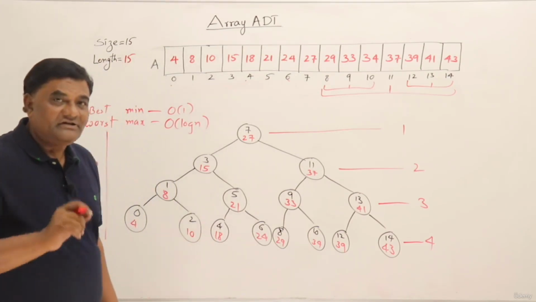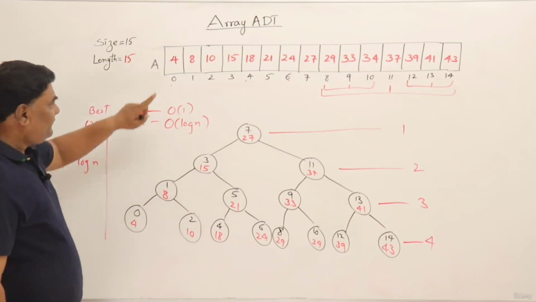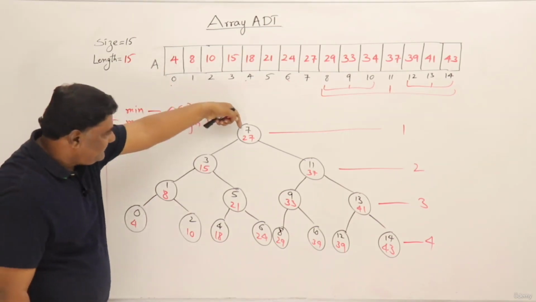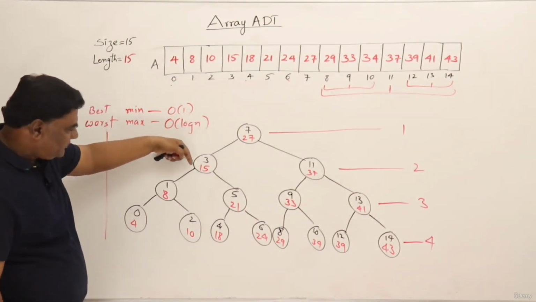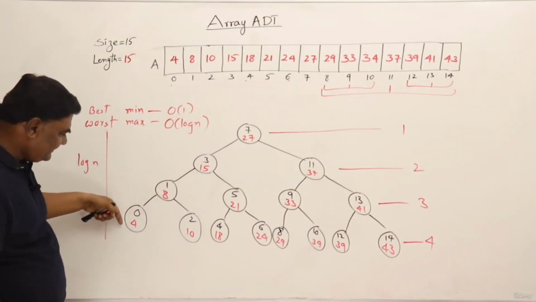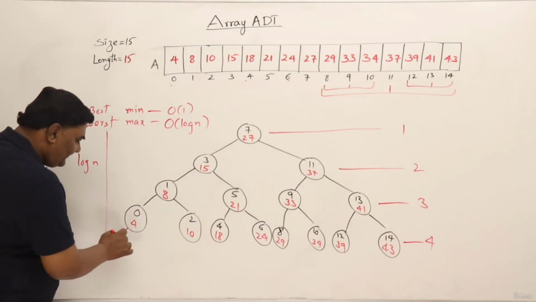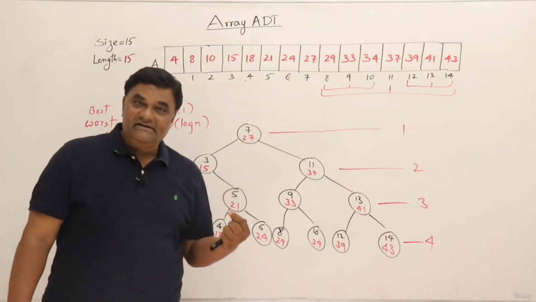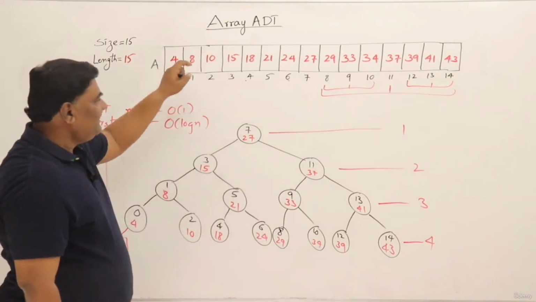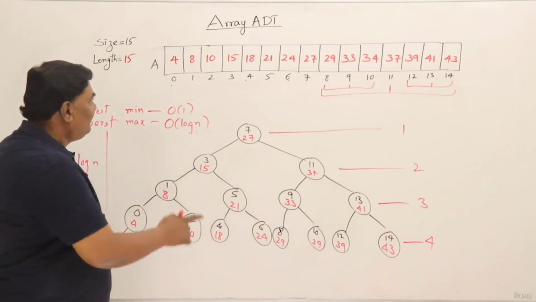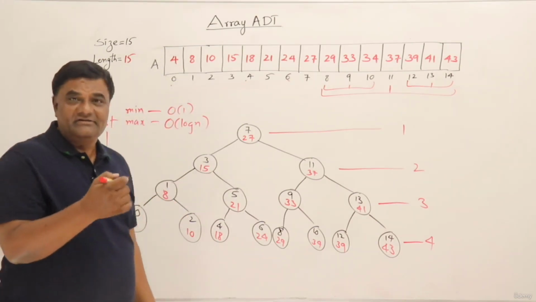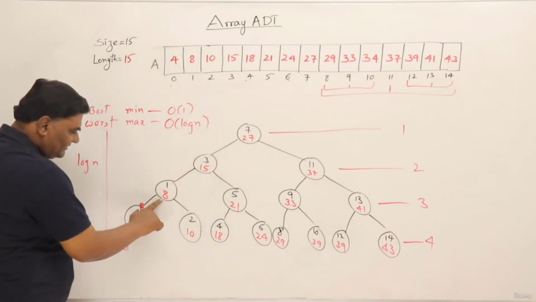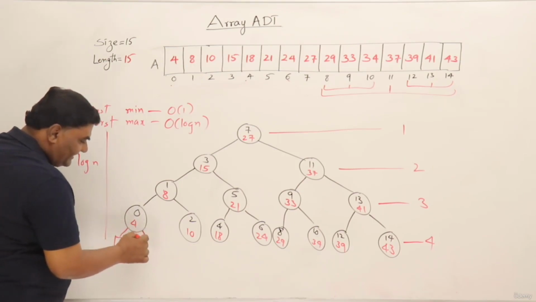What about unsuccessful search? Let us see. If I am searching for any element that is smaller than 4, then what happens? I'll check here. 4 is smaller than this, 4 is smaller than this, 4 is smaller than this, 4 is smaller than this also. So it will end up on the left hand side. If I am searching for any element which is present in between 4 and 8, then what happens? Let us take one element, 7, and see what happens. 7 is smaller than this, 7 is smaller than this, 7 is smaller than this, 7 is greater than that. So it will end up here.